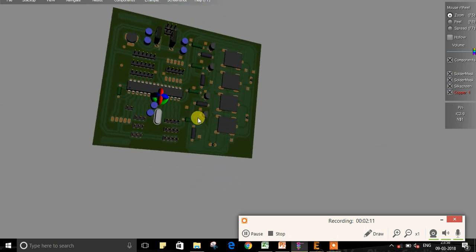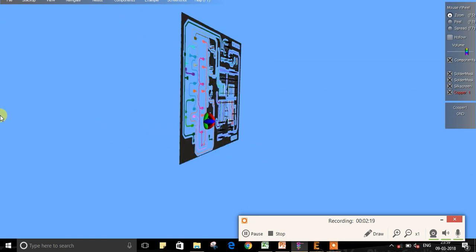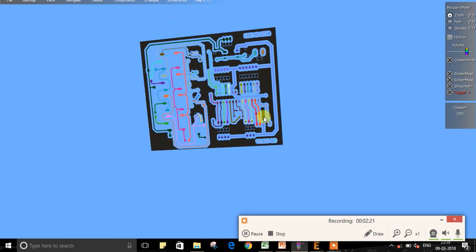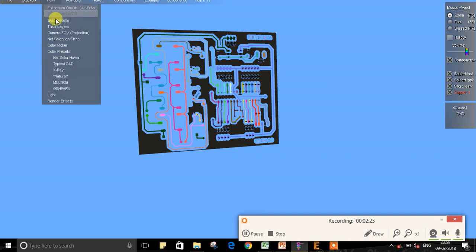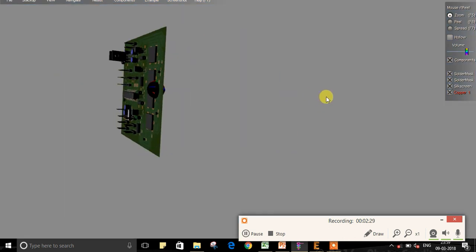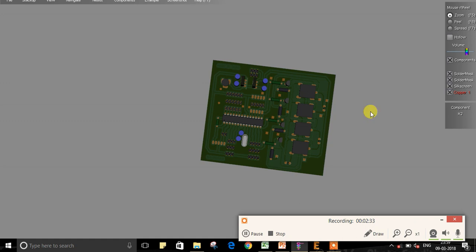Now let's just imagine that we want to get the color of the PCB. So we come here and we select a color net haven. We can get each individual color of the PCB, of the individual track, so we can get to know about the PCB. Well, don't worry about the software, we are going to learn it from the very start to the very end, so that we can develop our own PCB board schematics with the help of the process.